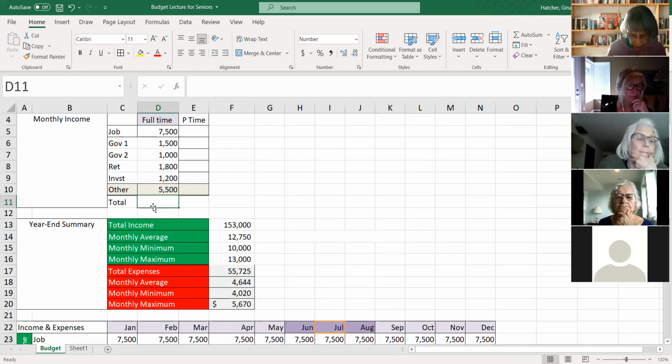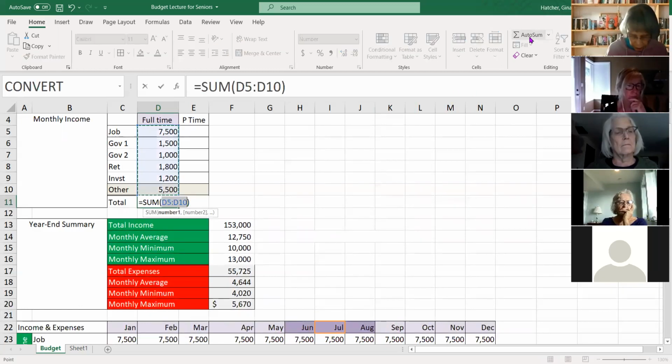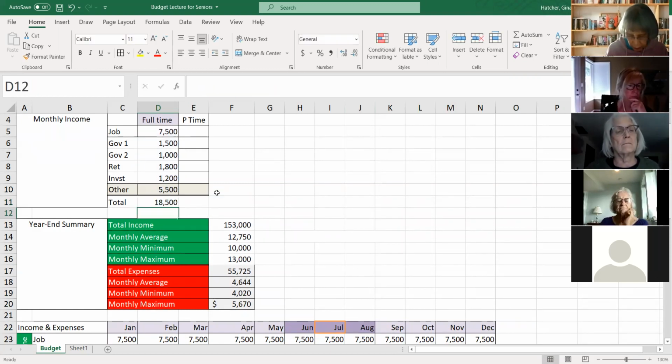So, okay, I somehow must have cleared out my function here. So I'm going to put it back, my auto sum. That's not right. I know what I did wrong.